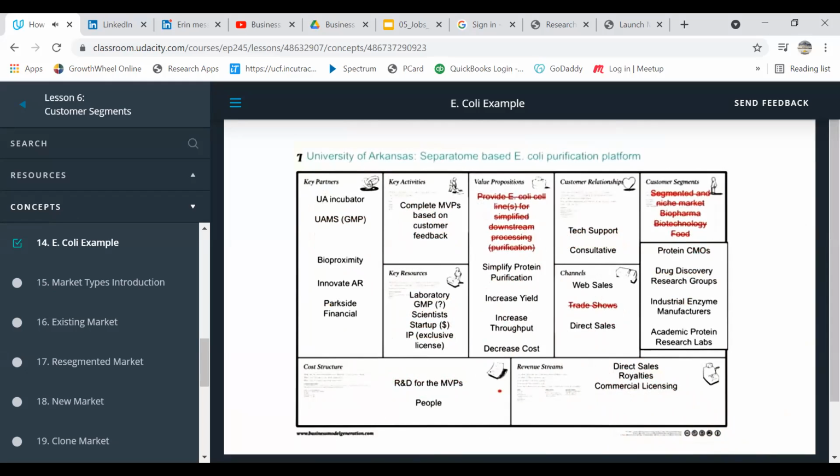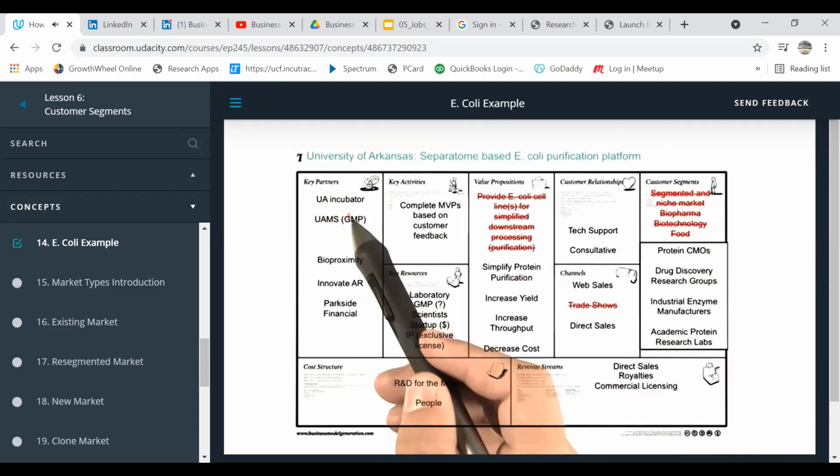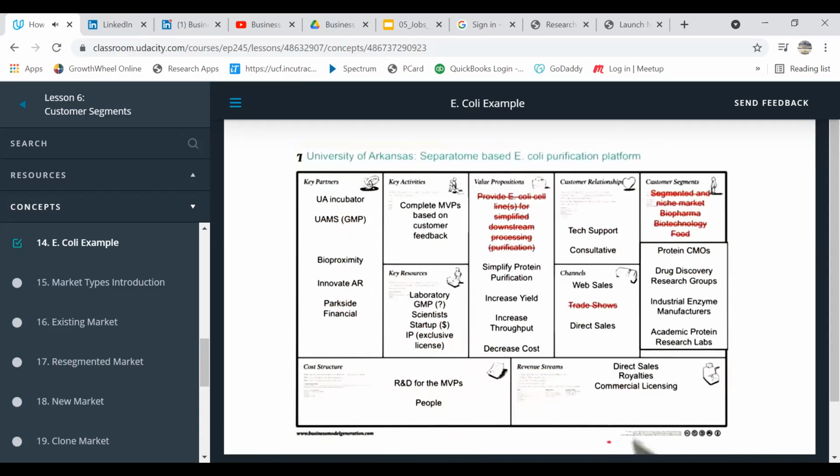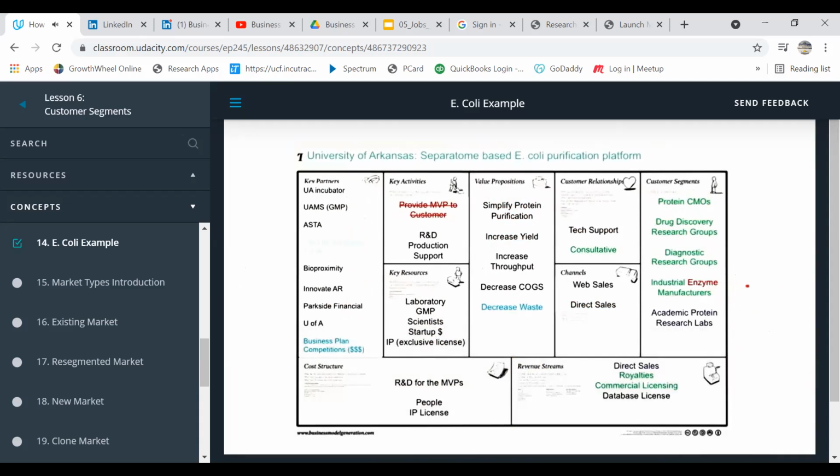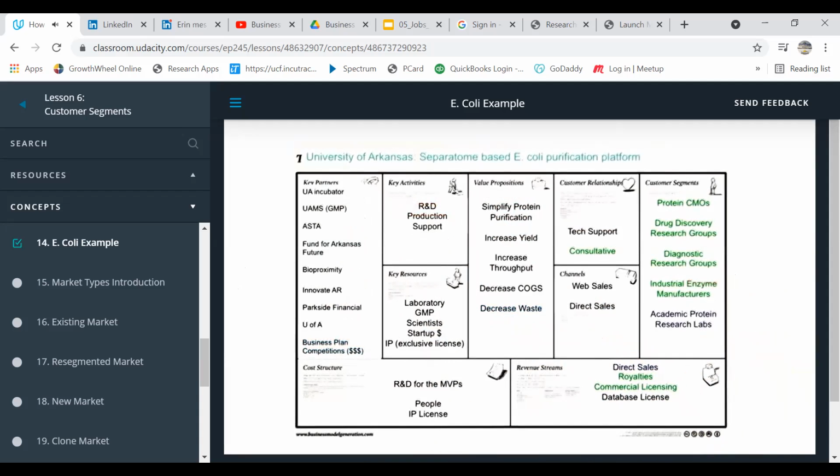And now if you look at customer segments, oh, now they're actually getting down to very specific groups. Not yet the people in them, but they're now actually going, oh, these are the people we should be talking to. And our partners are now also getting specific, and they're getting some very interesting traction on what potential revenue streams were. And if we look at their next rev, the things in red are the changes. So now they're looking at industrial enzyme manufacturers, and their key activities are R&D and production support is their next change. And then finally, they now kind of verified, yep, these look like our customer segments. Here's our customer relationships.